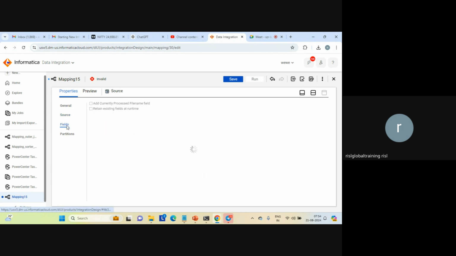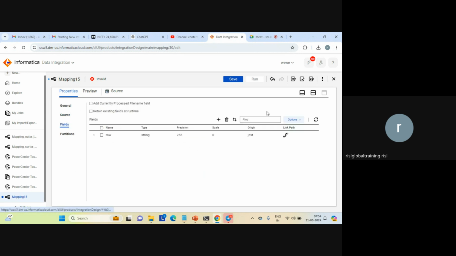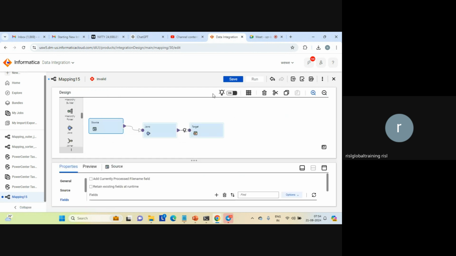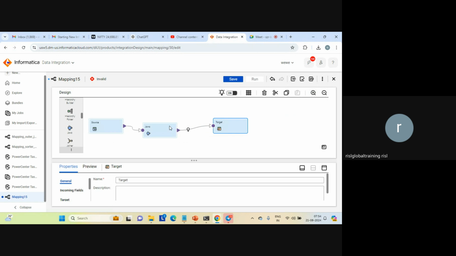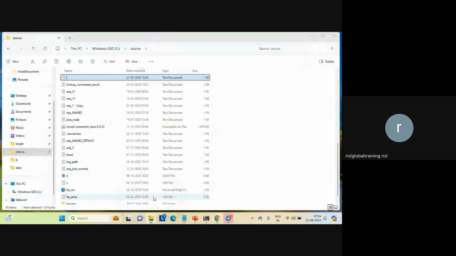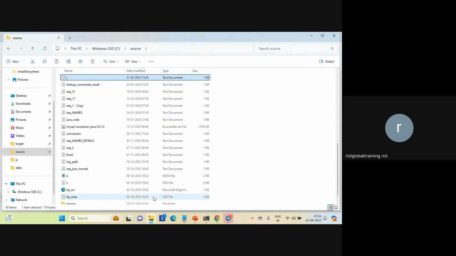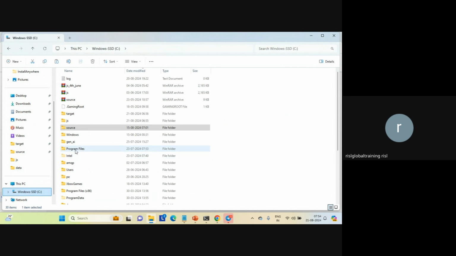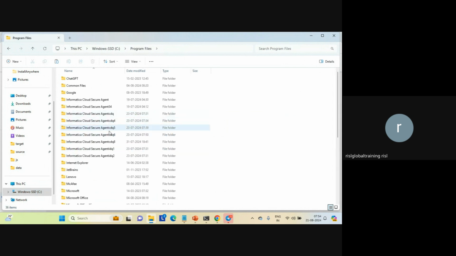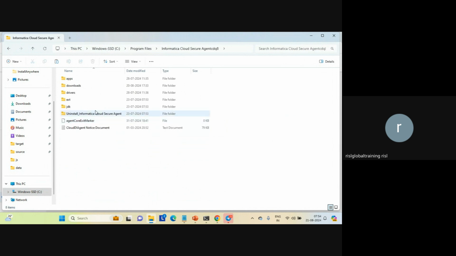So now we can see fields. There's only one. This is okay. Now we got the data. The next step is what? We need the JDK, which is the Java Development Kit, which includes the Java compiler and also java.exe, which is the JRE, Java Runtime Environment. So wherever this particular Secure Agent got installed, in that environment we expect the JDK. Can you see here?